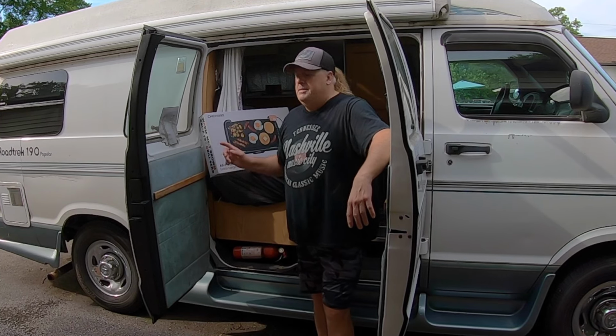So yeah, pretty cool, inexpensive way to cook while you're camping or at home in an apartment or house. Doesn't take up much space, fits great in the camper. So I'm gonna take this along because it doesn't make sense to have a campground that has electricity and I'm using my portable gas griddle for camping when I can plug this in.